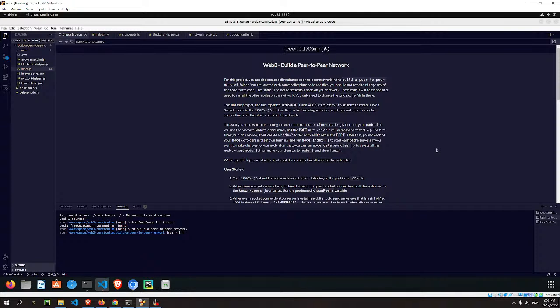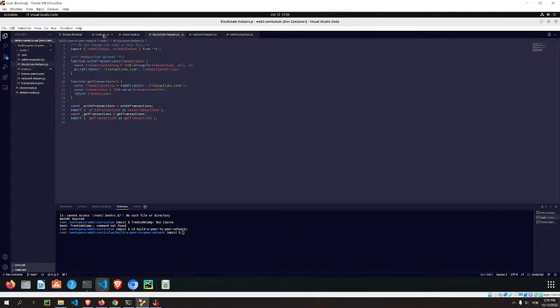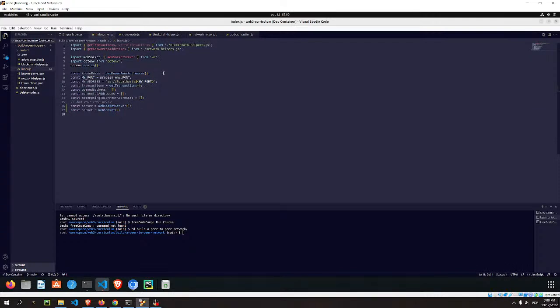Run nodes, clone Node.js. That's available folder number. Oh yeah, I have to remember that each one of these is a node. Now I understand. So I was thinking about it in the wrong way. So each node is gonna have known peers, known peers addresses. And then it's gonna have transactions and the open sockets and connected addresses.